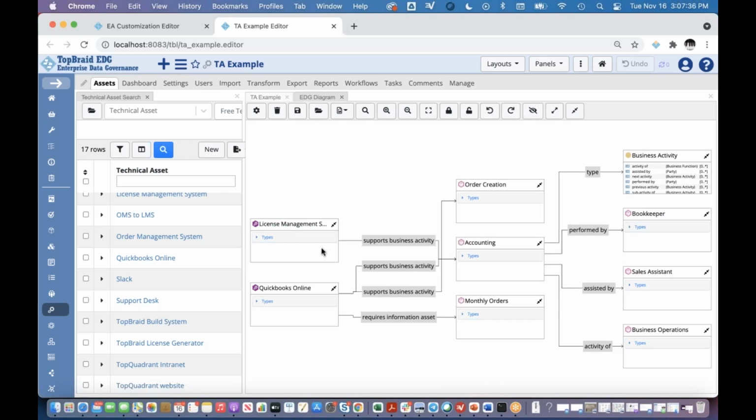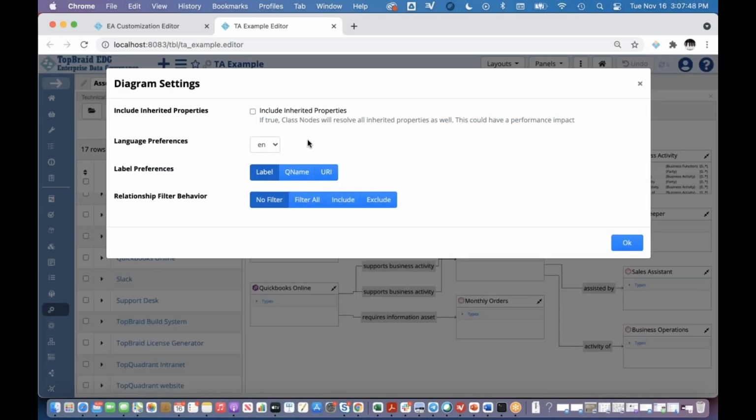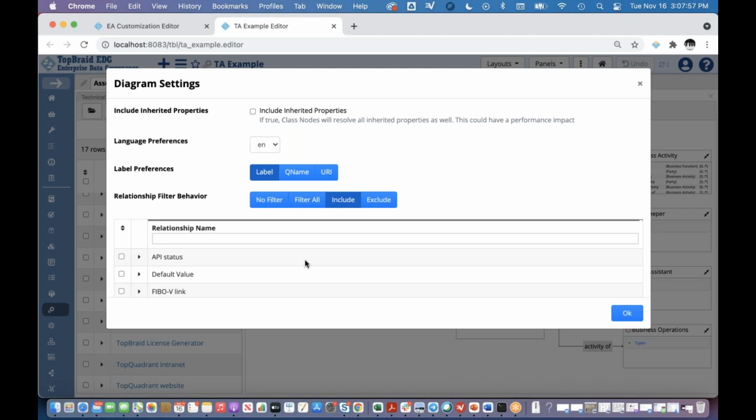In terms of being able to select only certain relationships, I could do it for a particular node, as I did with QuickBooks Online, or there is also a diagram settings panel that gives me a number of configuration preferences. For example, I could say which relationships to include and which relationships to exclude. That would work for the entire diagram, not just for the selected node.